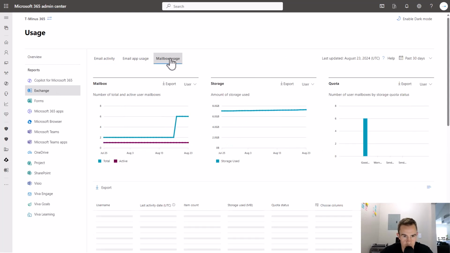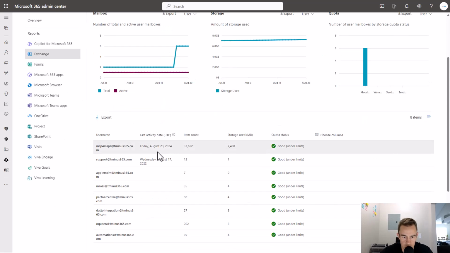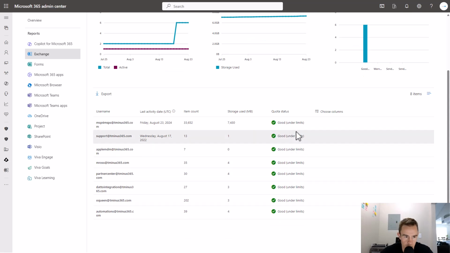If we go to mailbox usage here at the top after clicking into Exchange, this will tell you how much storage is being used, and this really just gives you a quota status, which is under the limits of their quota, which is getting into that 90% storage used. The only thing I don't like about this view is it doesn't show you which mailboxes have enabled archive directly here. And of course, there's that limitation that this is just a single tenant if you're an MSP, not a multi-tenant view that you'd be able to see kind of quickly moving across customers.